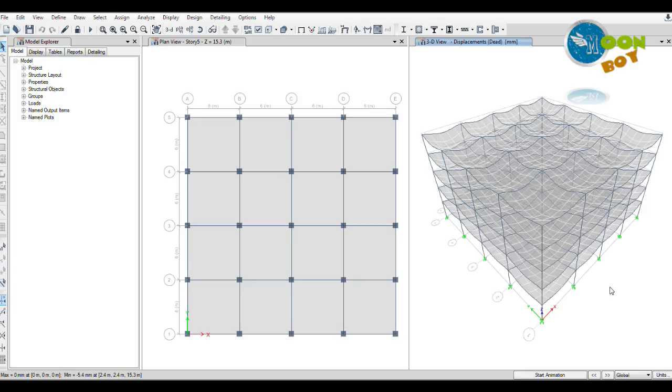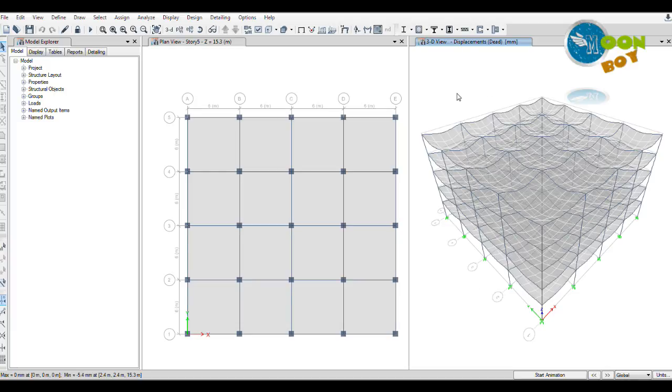So after the analysis is complete, we can see the deformed shape of the building on the right hand side, and the joint displacement has been shown on this figure. But this is according to the load case we have taken for THX and THY.